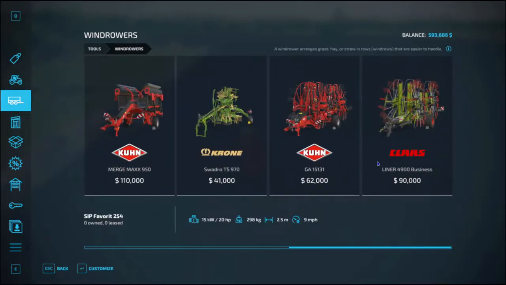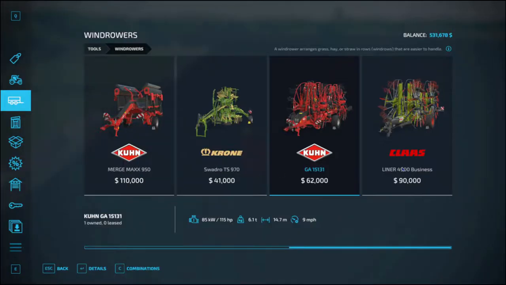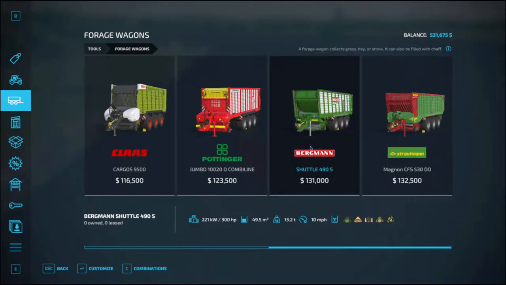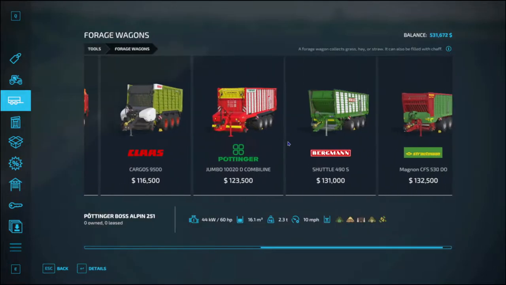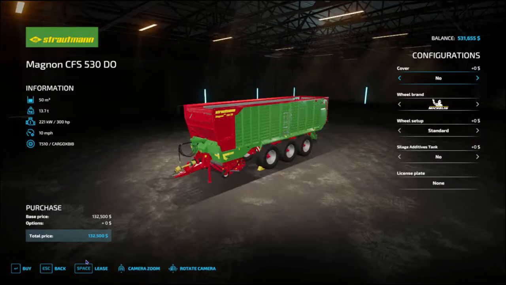Windrower. It's the biggest one, 14.7 or 15. Yeah, we'll go with the 14.7. 28 extra grand for only 0.3 meters more. It's not worth it. Forage wagon. God, I can never remember what this thing pulls. Ooh, we can pull it. Because this is going to be used to collect hay and grass for silage, so I kind of want something good.